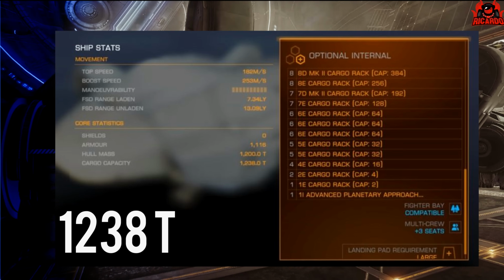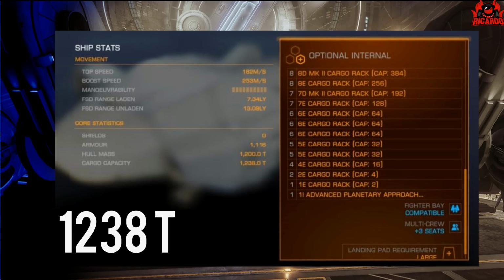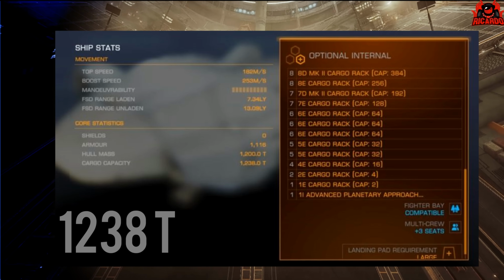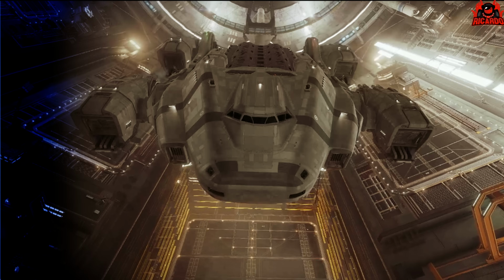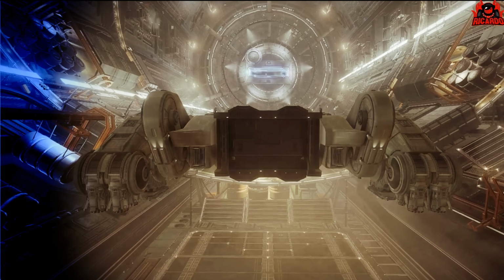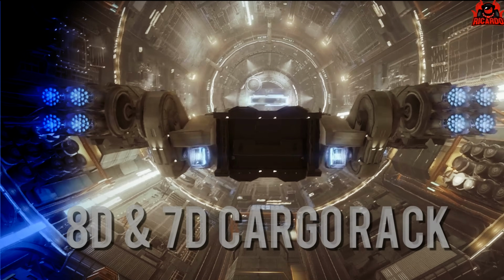Things to bring focus to, which I'm sure you've all seen, is the 8D Mark II cargo rack with a capacity of 384 tons. Fantastic, I tell you. The two Class 8 optional internal slots, one with the Mark II cargo rack, the other one they've got on the screen here with a standard cargo rack of 256. This is what Frontier is saying is their build optimized for cargo, which is very interesting. One point I'd like to mention: if you can get an 8D Mark II cargo rack in the Class 8 slot, what about that other Class 8 slot then? Why can't you put one in there as well? Anyway, not to worry, there's also a 7D Mark II cargo rack as well.